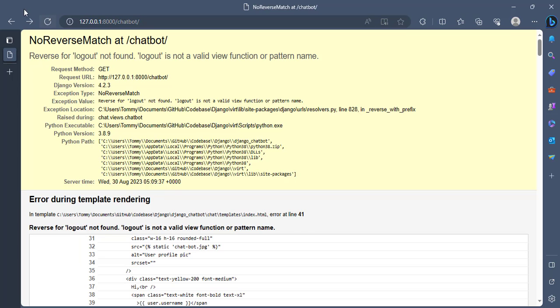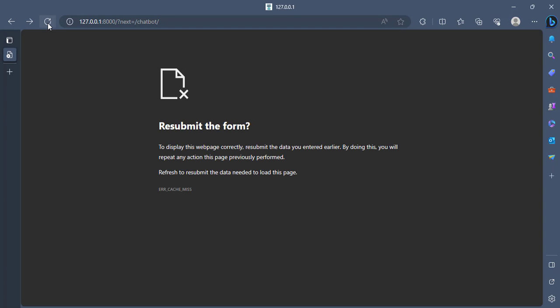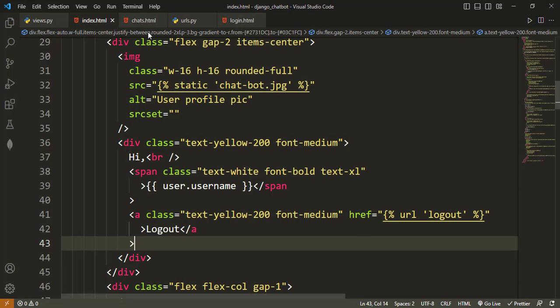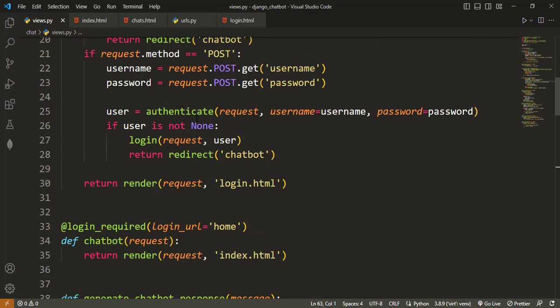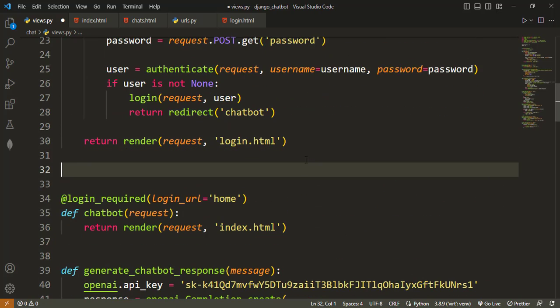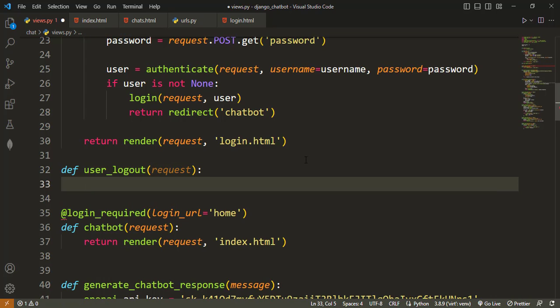Okay, this error was sure to come. I anticipated it. So let's define the logout, which I told you we cannot call it logout, so we can just say user underscore logout. Django will agree with that one. So request, and that is one of the simplest functions to write in Django.